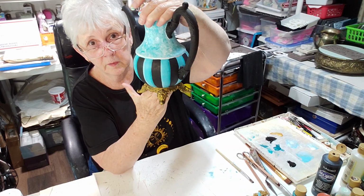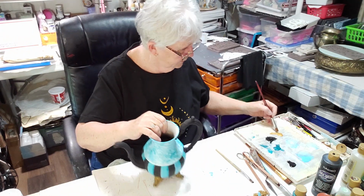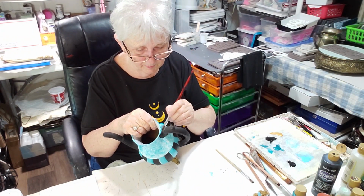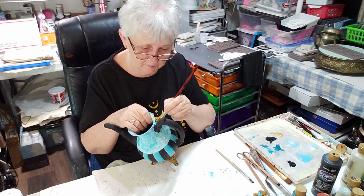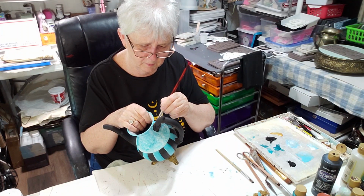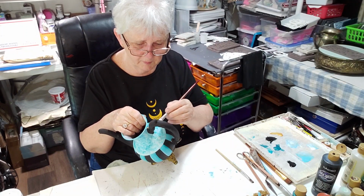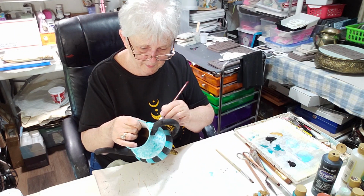See that gold? That's a really pretty color. Now I'm going to jump up here and put it on the handle. I'm going to try to get into the handle here. When you're putting this second coat on, it's not as hard as putting that black because you're not covering white. And if you miss a little black spot, it's no big deal, because it looks good anyway. It's not something that you have to worry about covering every little speck of it.